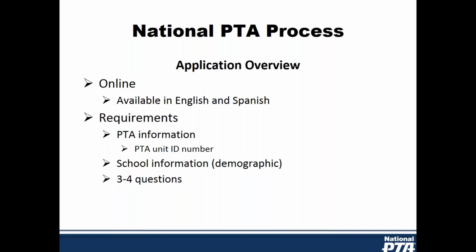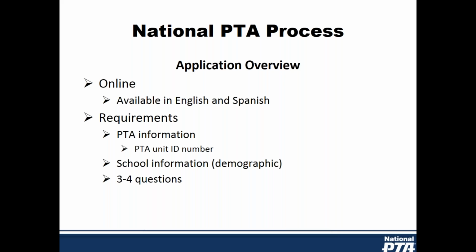We wanted to begin with the application overview. All of our applications are online. They're available in both English and Spanish. So you will find those applications at pta.org/grants. And as Sean was saying, we're offering hundreds of grants throughout the year. So I would suggest on a periodic basis, going back and checking that website to see what is there and if there is anything that your PTA might be interested in.